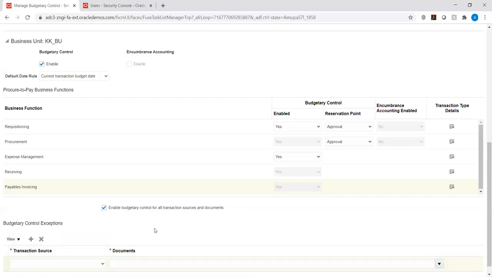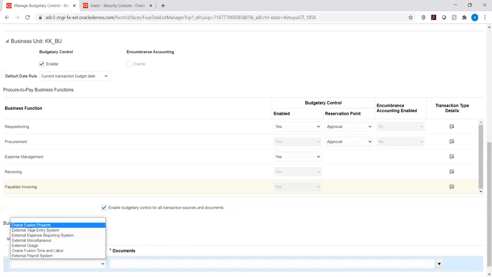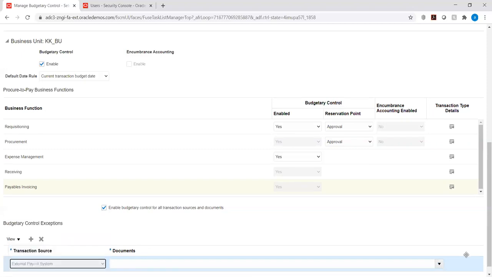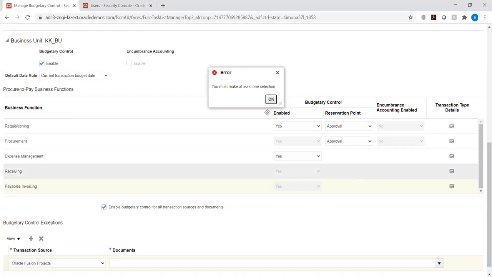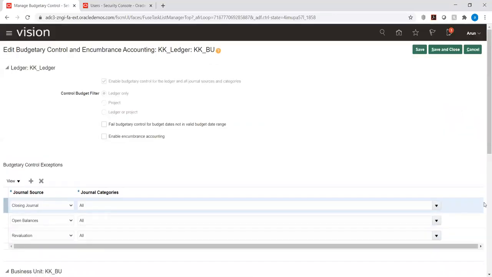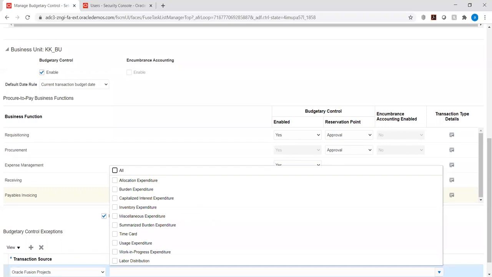And what is this document? Document is nothing but our types of transactions. Let me take maybe payroll, or if you take something like PeopleSoft, then the documents will be invoice, credit memo, debit memo. Yes, it is similar to type, which is nothing but a transaction type. If you see it here, we have time card and the other types of transaction.